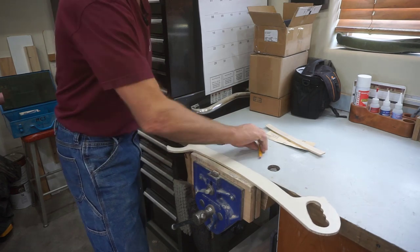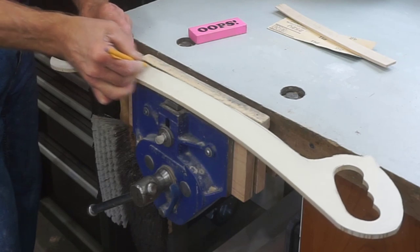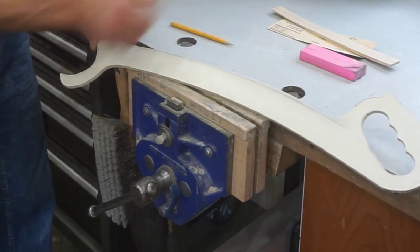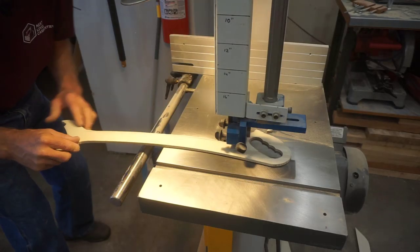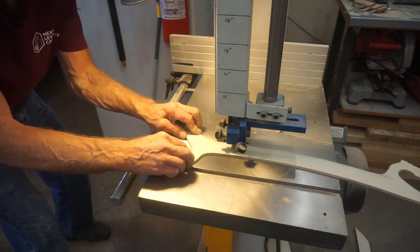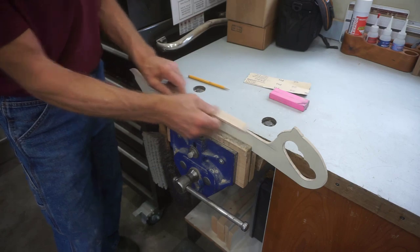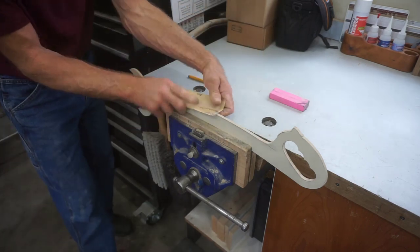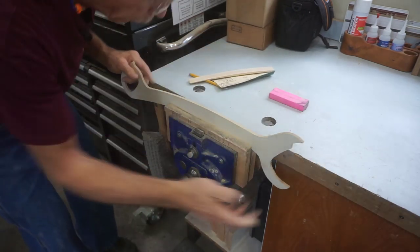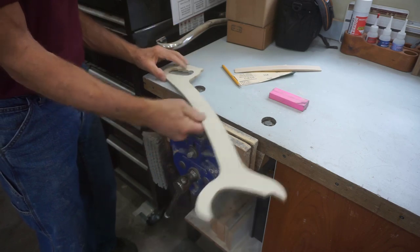So I can just erase that pencil mark and then trace this one so that the two curves are concentric. So if I follow that pencil mark, I have a nice consistent width of the curving handle. So it's back to the bandsaw to trim a little bit closer to that pencil line, but still proud of it before smoothing it up with the sandpaper. And now I can use the opposite side of my stick to clean up this side.